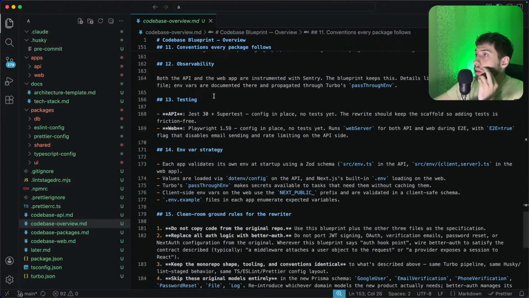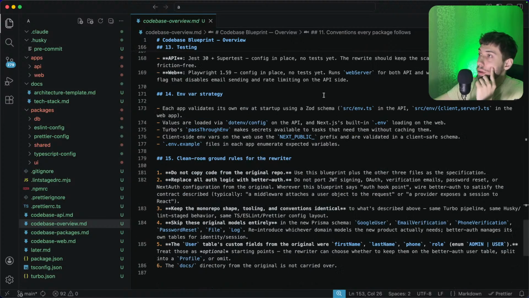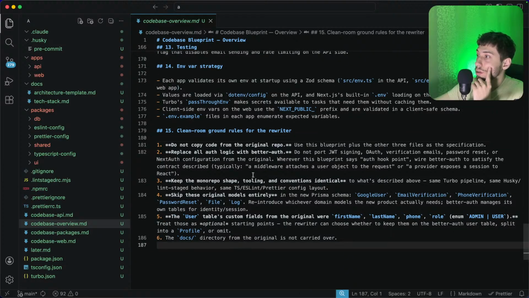Okay, observability: both the API and web are instrumented with Sentry. Okay, the blueprint keeps this. Okay, pass-through env. Okay, clean room ground rules from the rewriter. Env strategies, rc env.ts. Okay, skip these original models entirely.